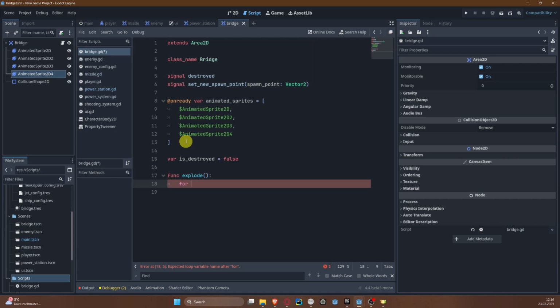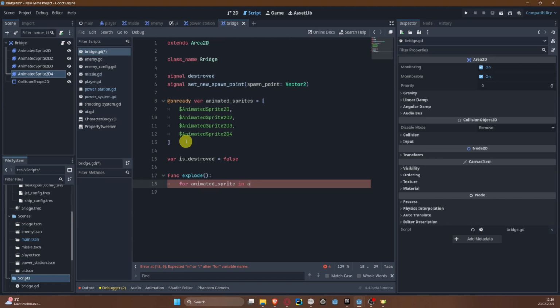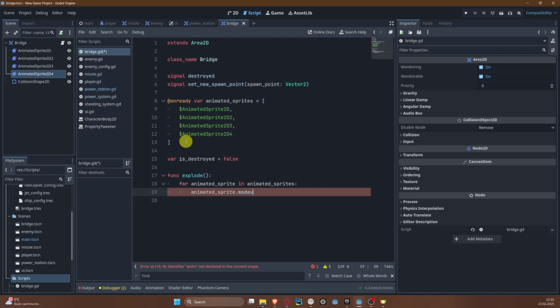For animated sprite in animated sprites, what we need is to set modulate to something nice and red, and to play explode.